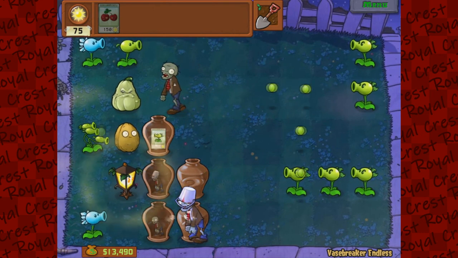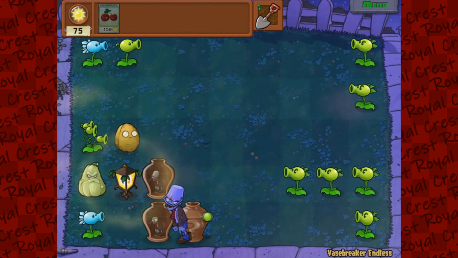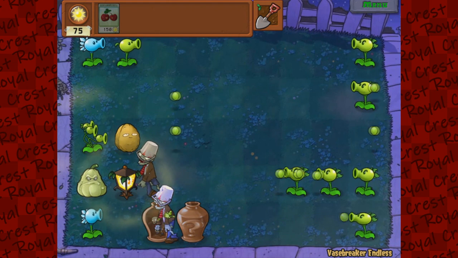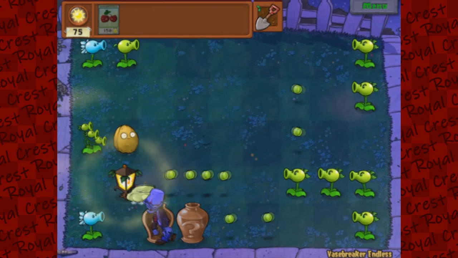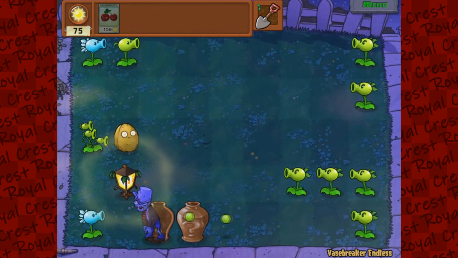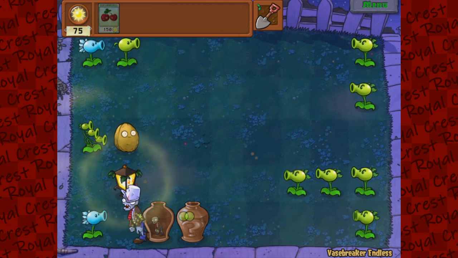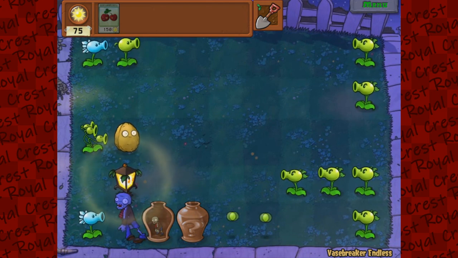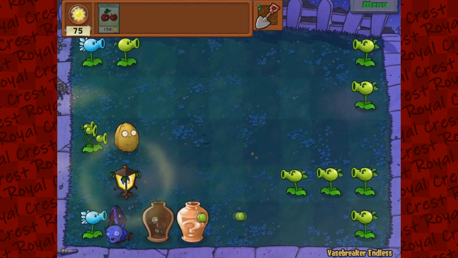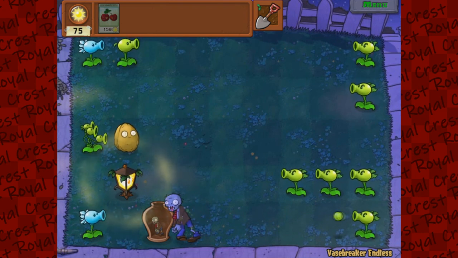Put a planter in here, and of course there is a stupid bucket zombie. Alright, squash, go for him. Now, do I take the risk? Will they get them? Yeah, they'll get them, I think. This should be fine. We'll be fine. We'll be fine. We'll be fine. Yeah, we'll be fine. Just a matter of hoping that he doesn't take a bite. Okay, we're fine. And of course it was another zombie, so it's a good thing that I waited.